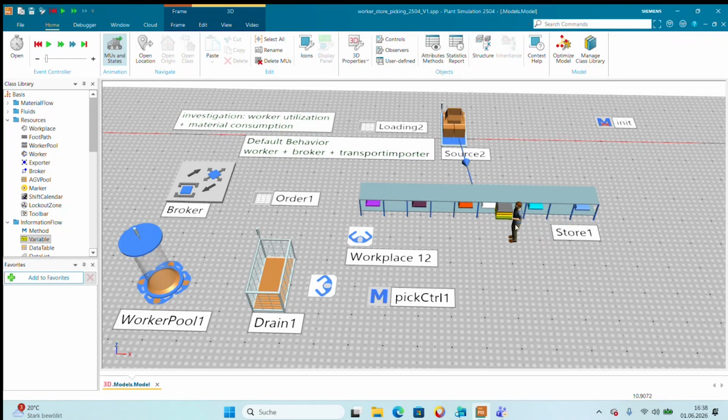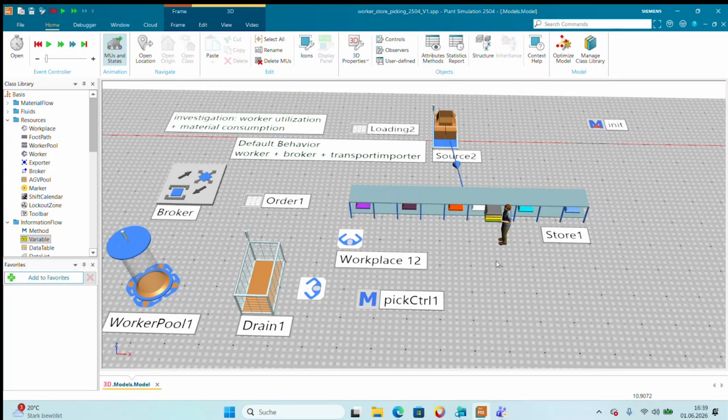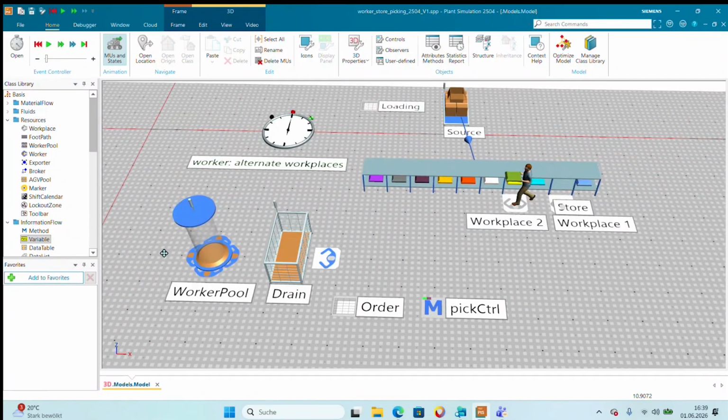What doesn't work is if you have to pick more than one part here and you want to model the movement between the part positions, because the transport order here consists of loading parts, maybe more than one, and then moving all the parts to the train. So maybe this picking behavior isn't the picking behavior you want to have. I had a webinar two or three weeks ago. With code, you need to create another behavior.